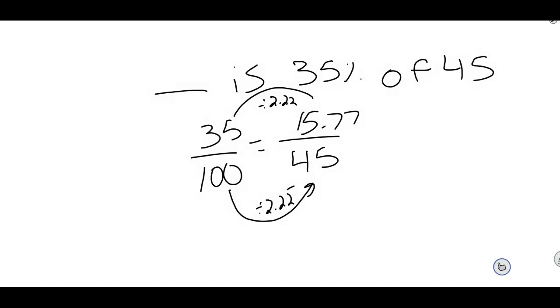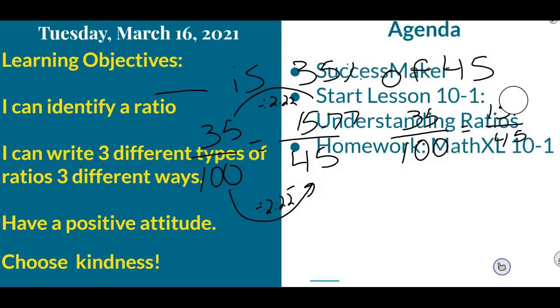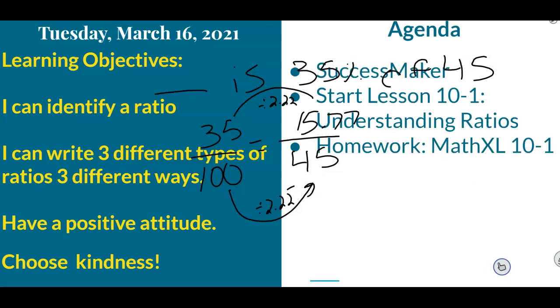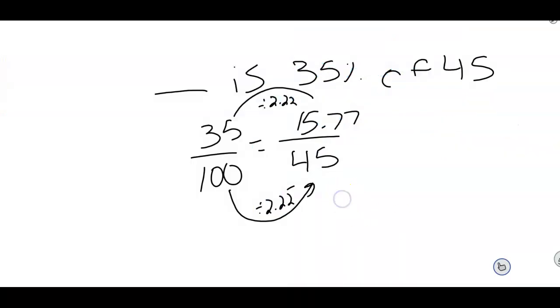Who wants to explain a different way? Lily. I did it the same way, but instead of 2.22, I rounded it to 2, and I got 17.5, and I added 17.5 to 18. Okay, what did I say we need to round to? Clayton, the hundredths place. Okay, so you're rounding there, Lily, just went a little too far, which is going to have our answer be farther off than what it's supposed to be. So for rounding, please round to the nearest hundredth, unless it tells you to do something different.